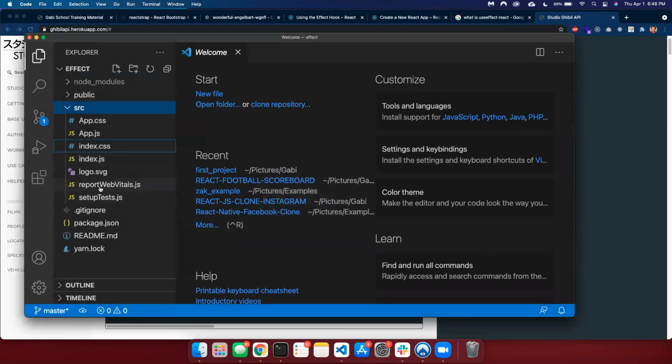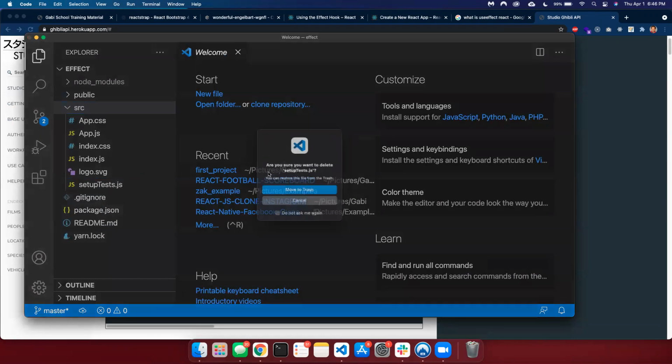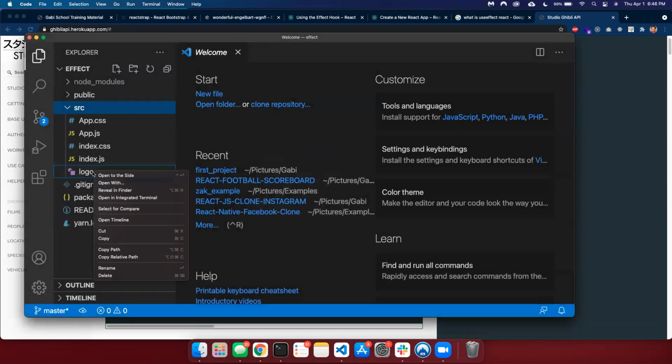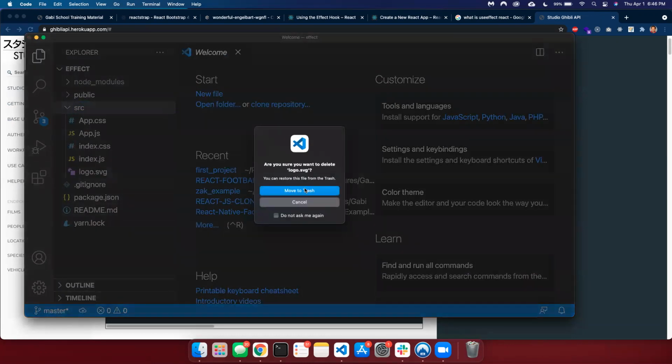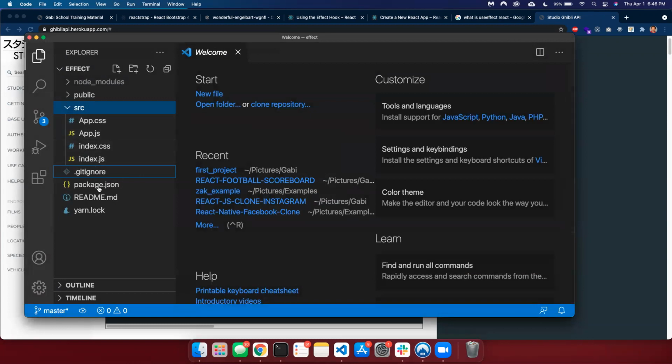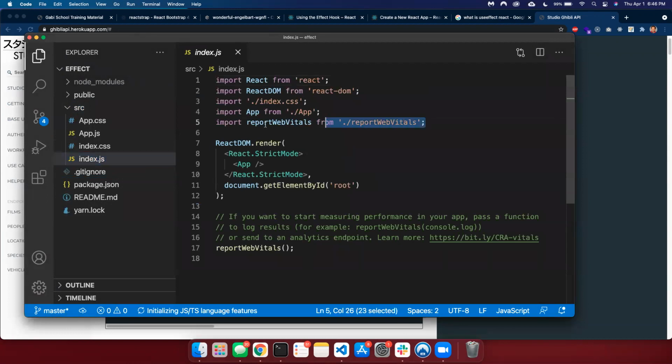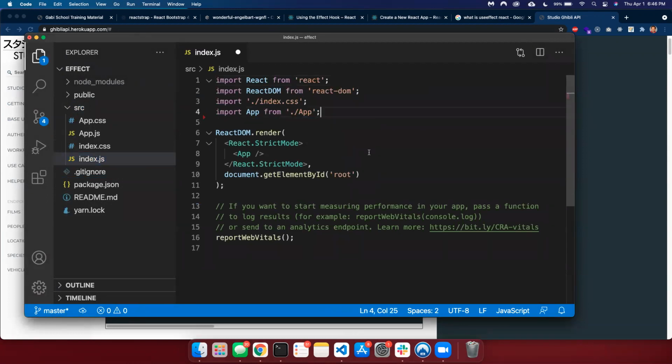Let's delete this report. Also, the app is going to break because we have to remove them from App.js. So let's remove all this. We don't need this. Let's go to index. Let's remove this, and let's remove this too.